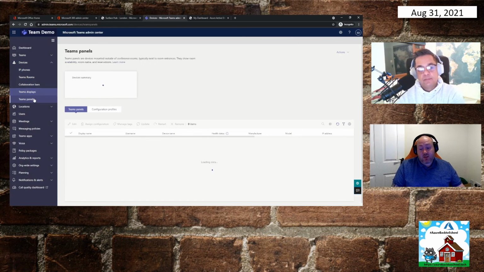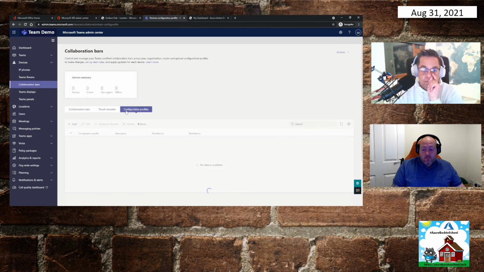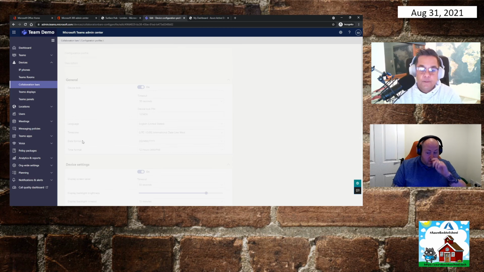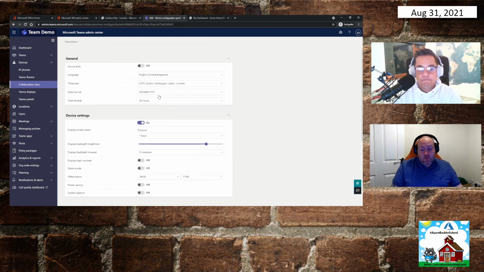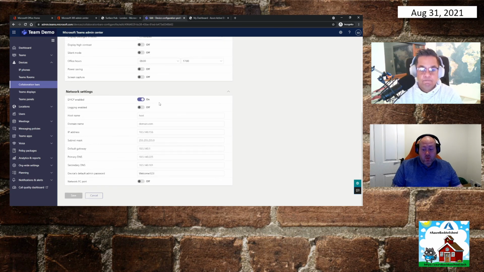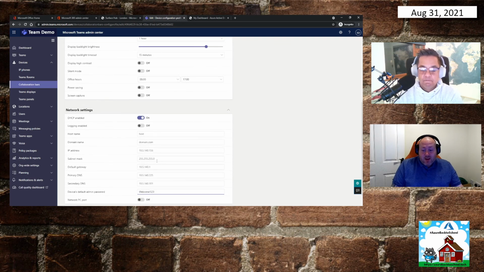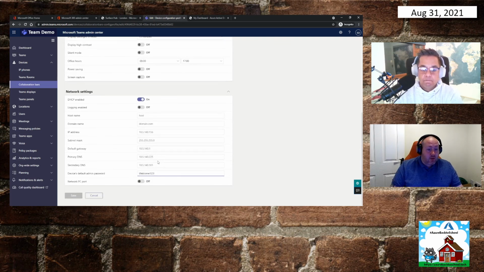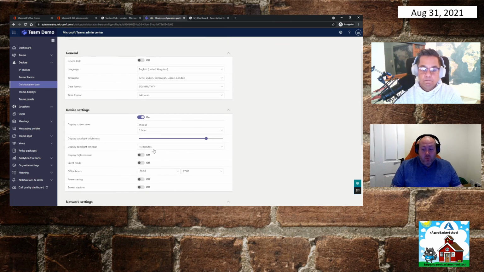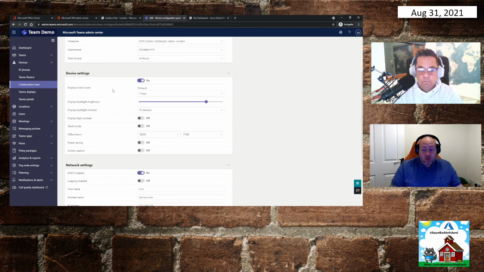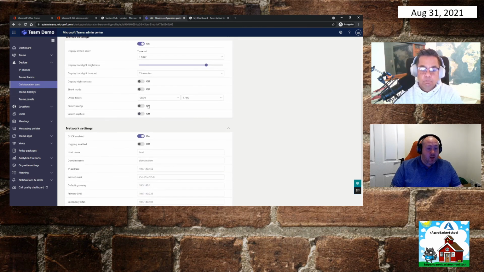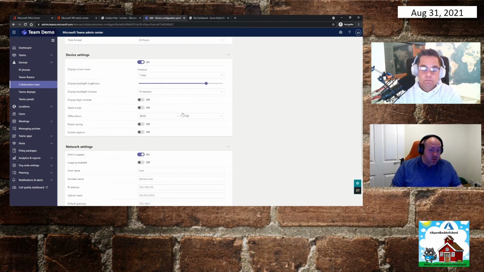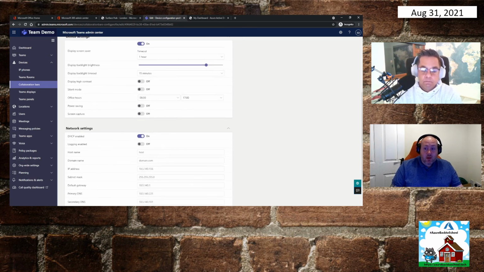I don't have any Teams displays or Teams panels to show you, but one thing I do particularly want to show is the configuration profile. This is a configuration profile that I'd set, very basic, especially around Android devices. There's some settings in there that I wanted to set. Maybe I should have changed the default password for the devices. But you can set the information, and you can create one for each device if you really wanted to, or if you want to apply the same one to multiple devices, then by all means that is possible. And you can set some basic configuration here, rather than do this in the Endpoint Manager. You can do that in here as well.